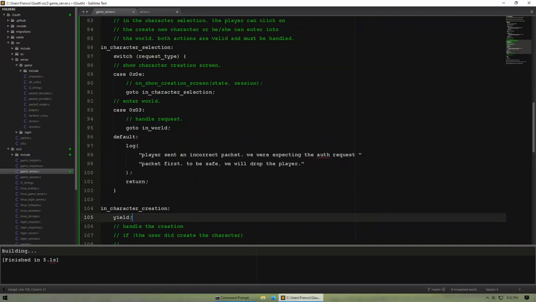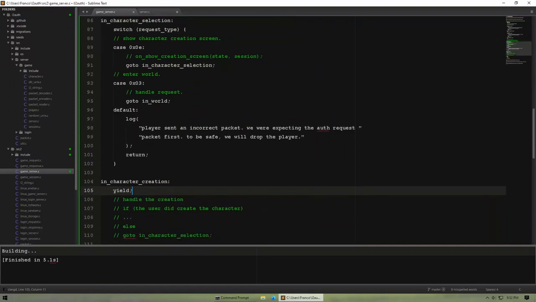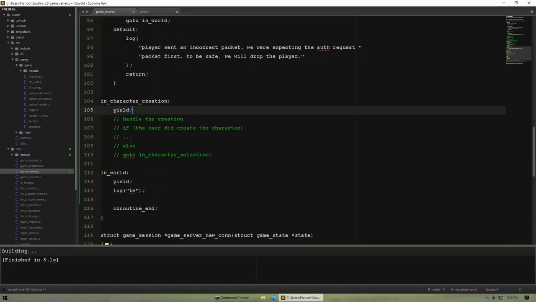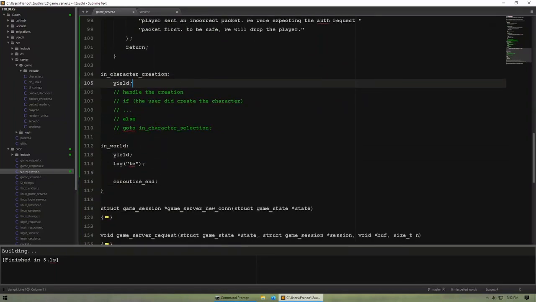I could copy and paste these two actions, and maybe that would be better.